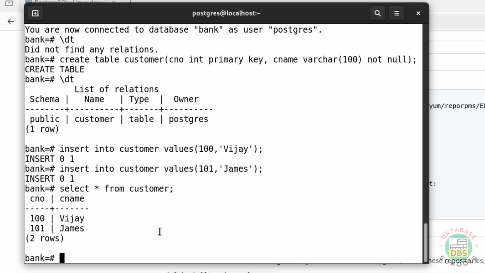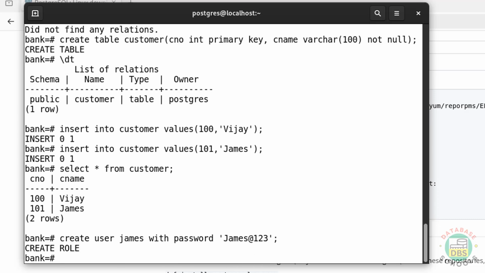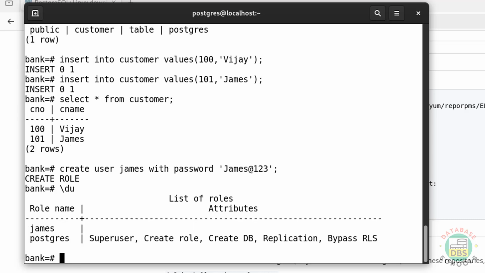Now we will create a user. Create user. We have successfully created it. Verify. See, user james is created. Now connect to PostgreSQL with this new user. \q is the command to quit from the PostgreSQL server.